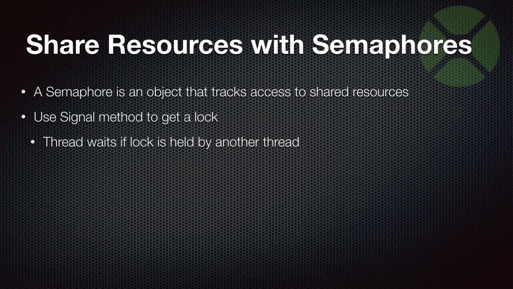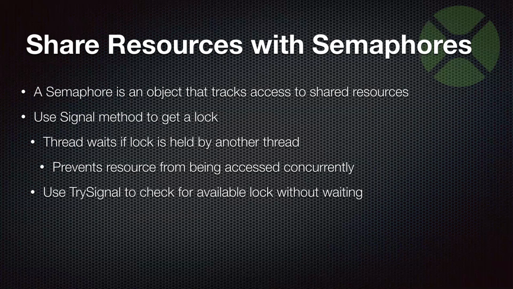If you call signal and the resource is already in use by another thread, then it's just going to wait. It'll cause your thread to wait until the other thread releases its lock and it is available to you. This technique just prevents a resource from being accessed concurrently. By default, a semaphore just monitors a resource for one thing. For more complicated uses, you can say this particular resource can be used by 5 things at once, but typically it's just one.